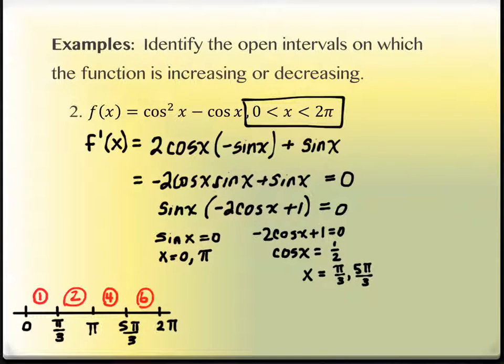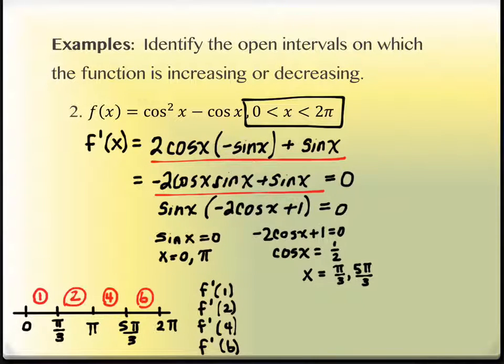Okay, these are the values that I need to check inside of what? The original graph or the derivative? The derivative. I'm going to plug these into the derivative. So I actually want to find f prime of 1 and f prime of 2, f prime of 4, and f prime of 6. You can take any of these equations, like this one or this one or this one, any of those are fine. Plug those in for y1 in your calculator and plug in 1, 2, 4, and 6. And what we want to know is, do we get positives or negatives?